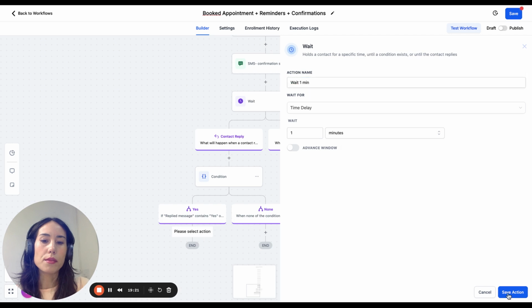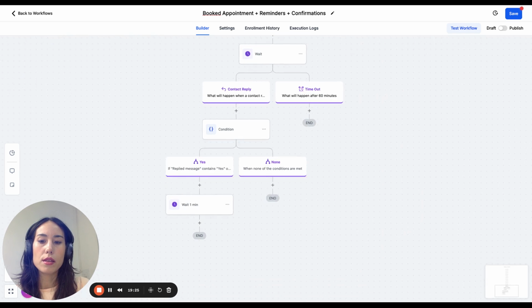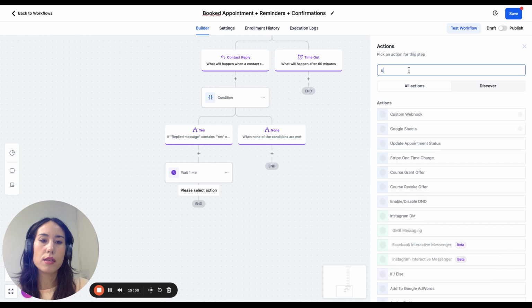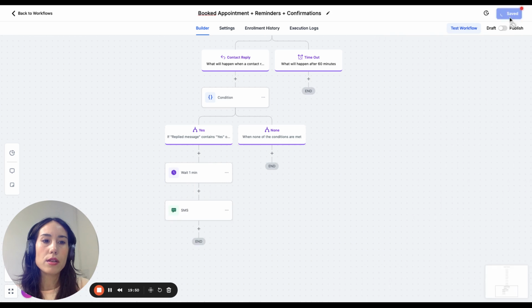And then we want to send them, not the link, sorry, the text message saying we got their confirmation. Thank you. Confirming. We'll see you soon. And save action.